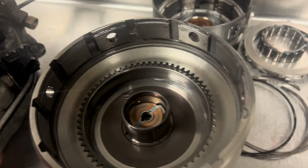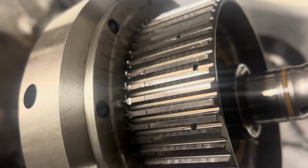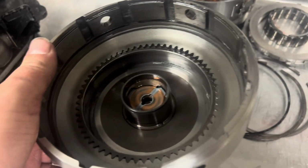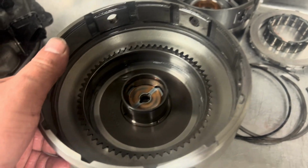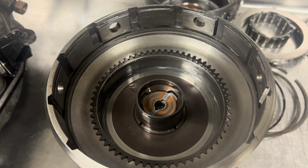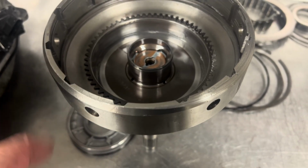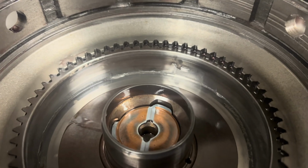Now, why would this do this? Two things. One, some of these older Sonex input shafts, the teeth on these things are really sharp, but even with how sharp they are, it still shouldn't draw through that like it did. Even if this was a constant pressure valve body, where every time you were dropping in gear it was getting hit with full pressure, it still shouldn't do that. So this had to be of some sort of defective material to cause that. But that's a wild one there for us.